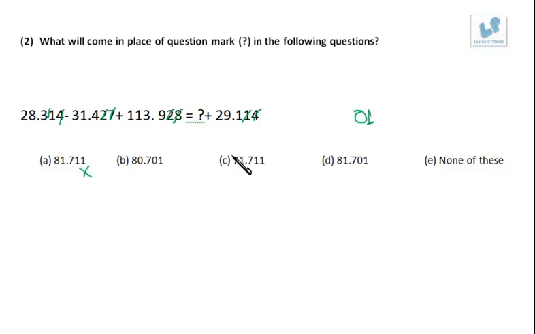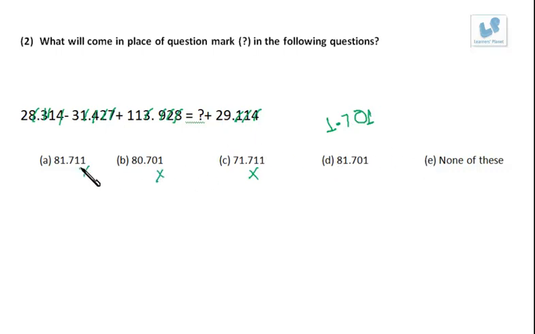Now this option is eliminated, this is eliminated, we have 2, 1. Now the other thing is 3 minus 4 is minus 1, minus 1 plus 9 is 8, and 8 minus 1 is 7. So that we have in both the options. Next is 8 minus 1 is 7. 7 plus 3 is 10, and 10 minus 9 is 1. Right? So this is also eliminated, but we have none of these also.